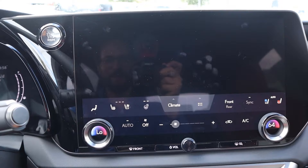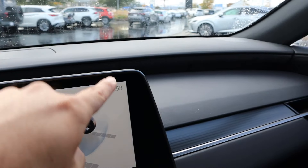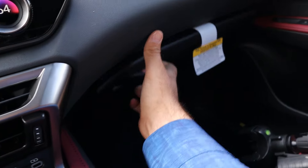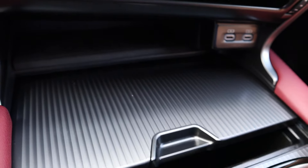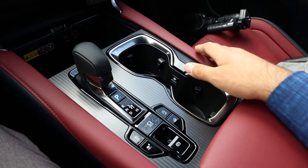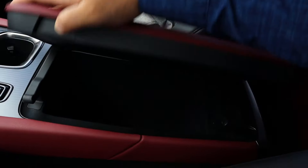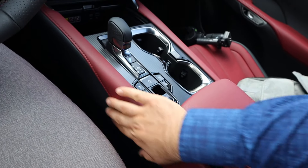I don't understand why they do this — that parking assist camera view is so weird. Soft touch on the dash goes along the top, and you just have open space behind the screen, which is very interesting. But the trim looks pretty nice. The glove box is lined with felt and has good storage, with USBs in there too. There's storage up above, a wireless phone charging pad, more USBs, and cup holders right here — one of which clicks down and pushes back up, which is kind of strange. Shifter for the 8-speed automatic, auto hold, stability control, off-road mode, auto stop-start, hill descent control, and a parking brake. The cool center console slides either way, and I like the trim on the side that makes it feel more premium.